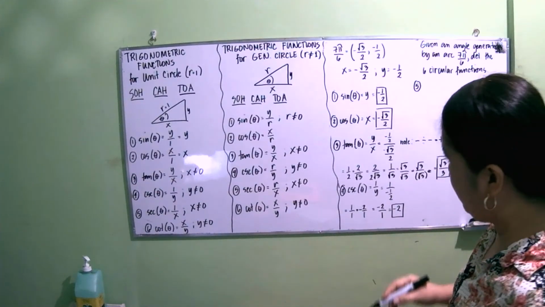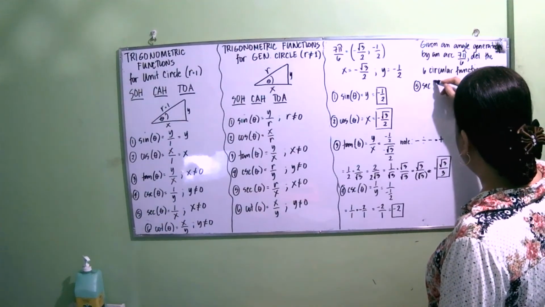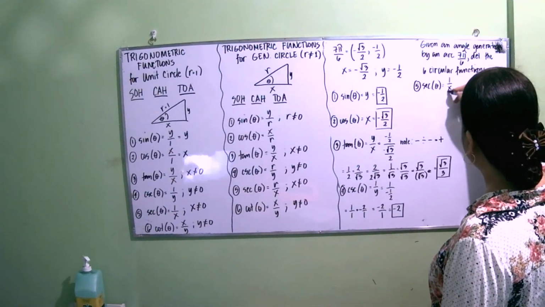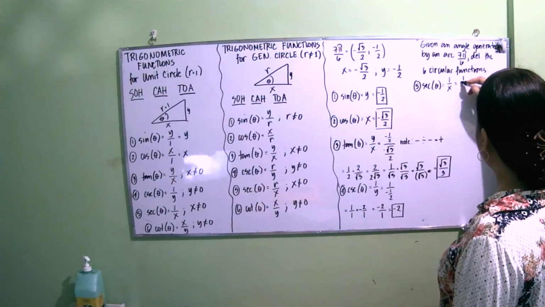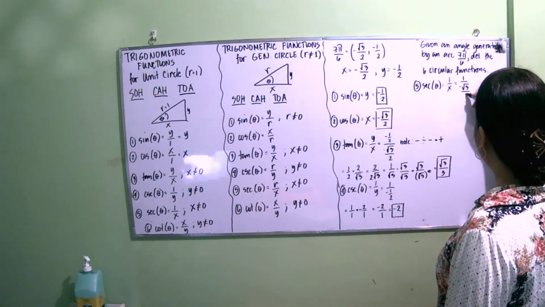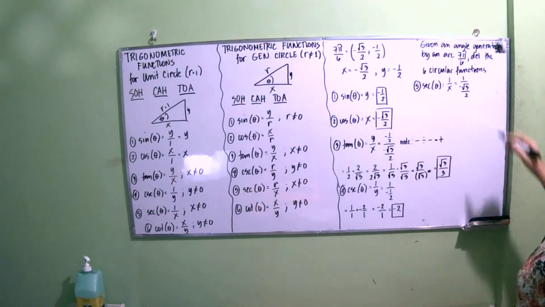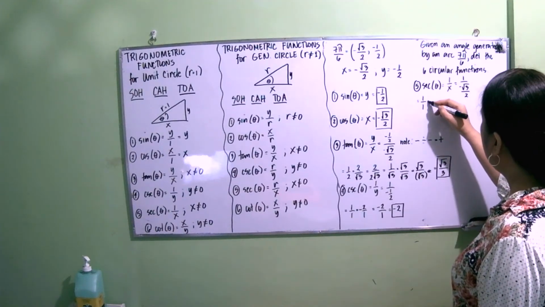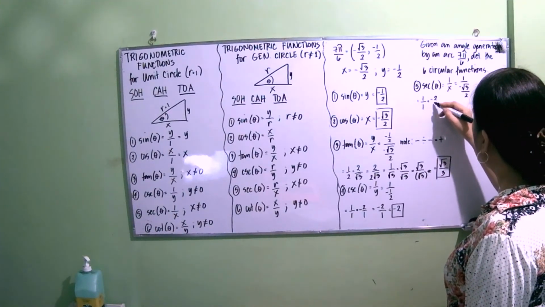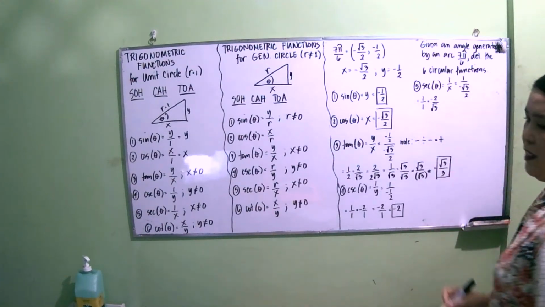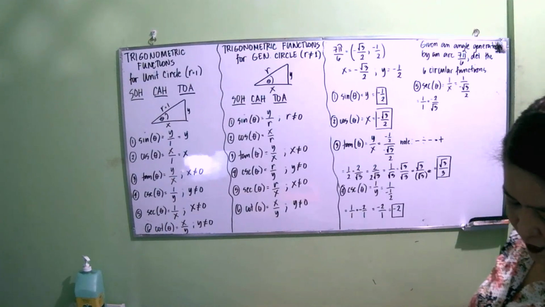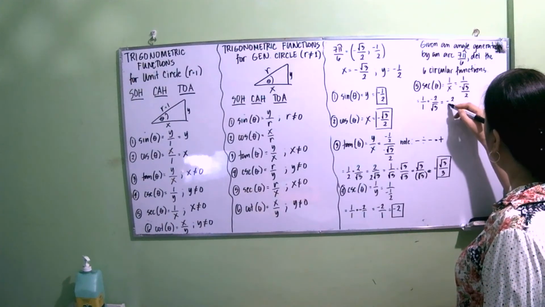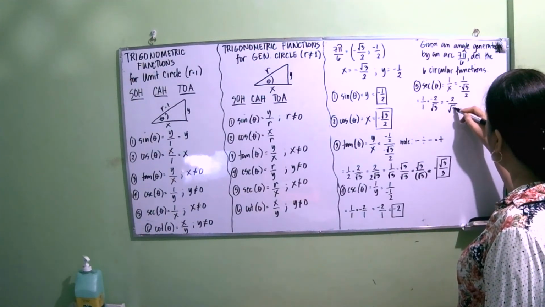Okay, number 5. Ano yung number 5 natin? Secant. So, we have the secant function wherein that is 1 over x. Let's give the value. So, this is 1 over negative square root of 3 over 2. Okay? Kasi yung x natin. Okay? So, ganun ulit mga anak, gagawin natin fraction yung numerator natin. So, that is 1 over 1 times negative 2 over square root of 3. Okay? So, negative 2 over square root of 3. Okay? So, simplify ulit. 1 times negative 2 will give us negative 2. 1 times the square root of 3 is square root of 3.